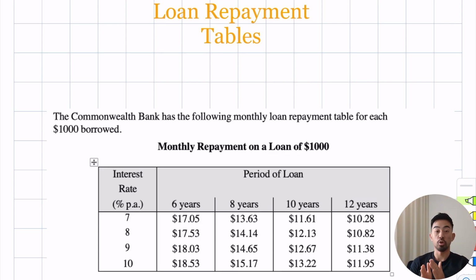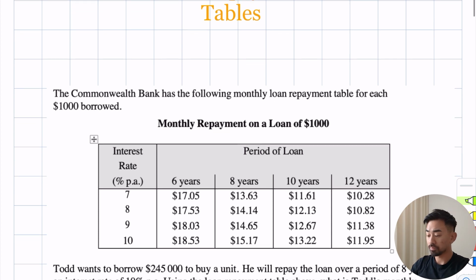Today we've been looking at loan repayment tables, which is basically what it says, giving you a table and letting you know how much you need to repay given a certain amount you're going to borrow under certain terms, so like a certain interest rate, or if you're borrowing over 10, 15, 20, 25, 30 years. Okay, cool. Let's have a look at some of these examples.